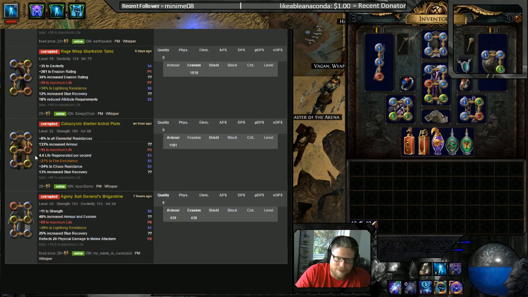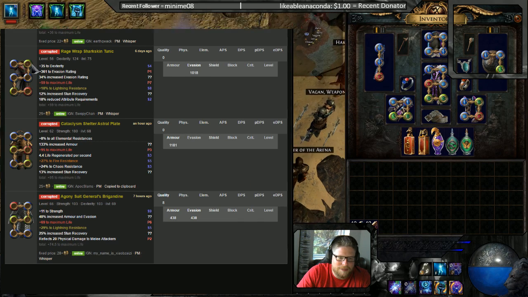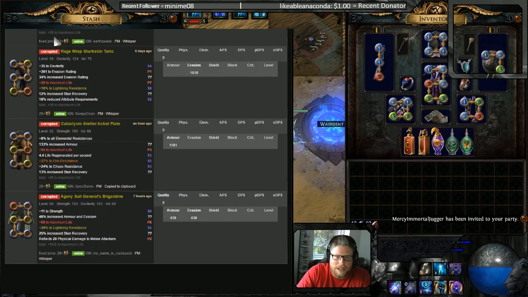Get the 95 life. It actually has 1100 armor also, and a fire resist and a cold and a chaos resist. This is amazing armor for 25 chaos. This is a bargain. This is really a bargain. I might actually just buy that one. I think I'll buy it actually. So I'll actually buy that. Oh, oops! Somebody actually wanted to buy something for me.